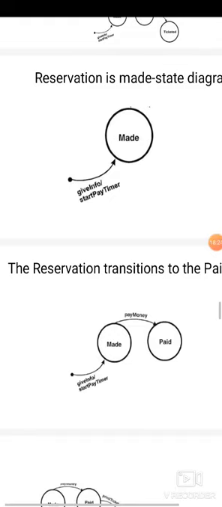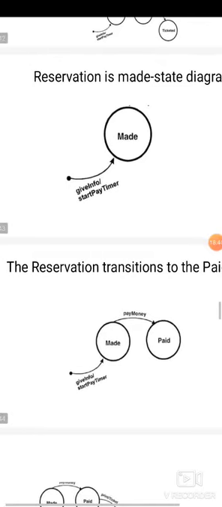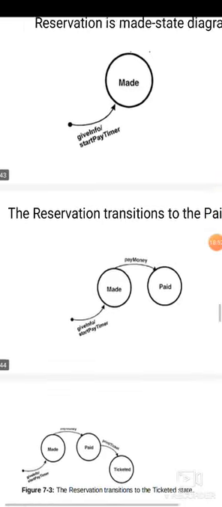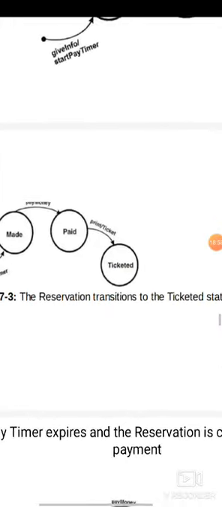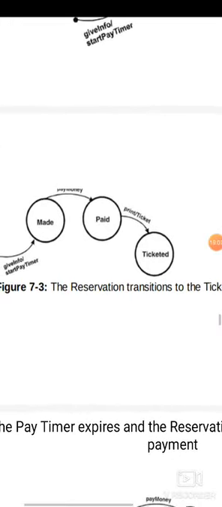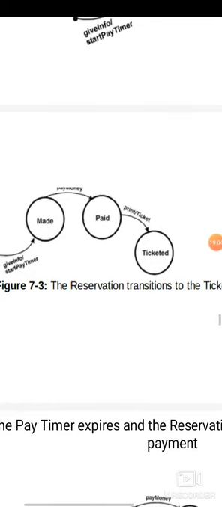Initially, when you provide your travel information and personal information, the system will try to make the reservation. Meanwhile, when you try to do the payment, it will process your payment details, and if they are successfully processed, a state change will happen. That means the system will move from the made state to the paid state. Now the third diagram; these are all state transition diagrams. In the case of the third, after the payment is successfully completed, an e-ticket is given to you.